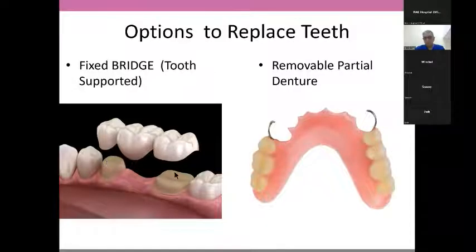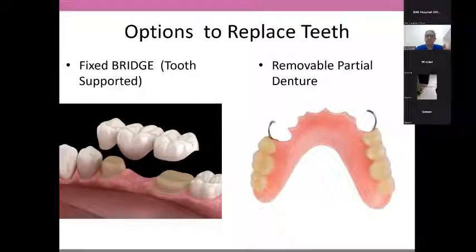So we are structurally weakening the tooth. And on top of that, we are putting more load on it than the tooth was carrying, so two teeth are taking the load of three teeth. So it's weakened on one aspect and overloaded on the other. And then biologically also, over a period of time, it works great for about 10 to 15 years. But then you may end up needing a root canal in that tooth later on. Sometimes there are issues if hygiene is not maintained well. So yes, a very good technique, a fast technique, but again, not the best technique.